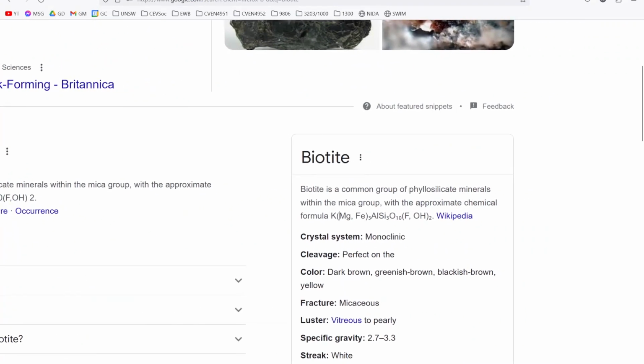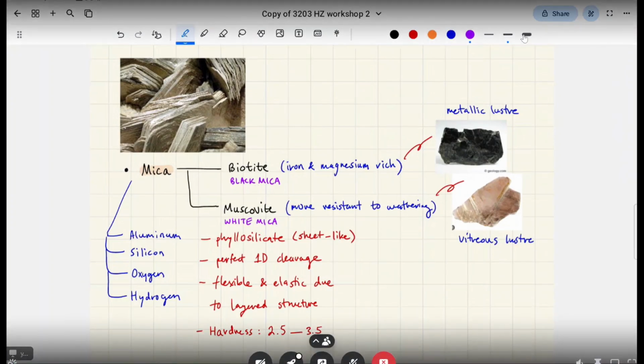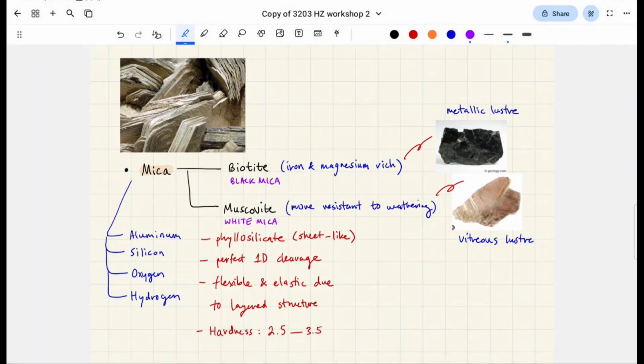So it basically has iron and magnesium in it, but it's not primarily consisting of iron and magnesium. It's actually not mafic, right? Mafic, again, referring to things which primarily consist of magnesium and iron, but anyway, you'll see that a bit more later. But yeah, anyway, so your muscovites, yeah.